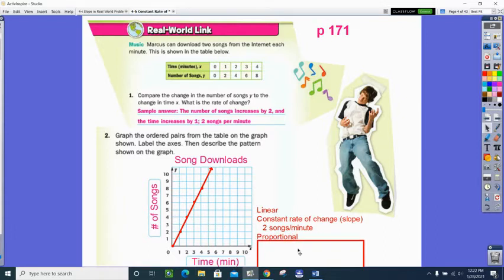And then finally, I'm going to use the word proportional here. So you might remember from 7th grade the word proportional. If you look at a graph, it's really easy to tell if something is in good proportion. It has to form a straight line, but there's a second requirement. That straight line has to pass through the origin. So you have to have that sort of 0 minutes, 0 songs kind of idea, and that makes it proportional. Now we're going to talk about linear and proportional going forward.